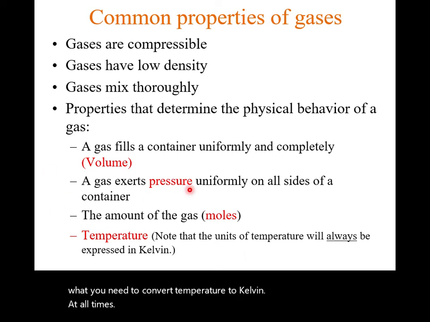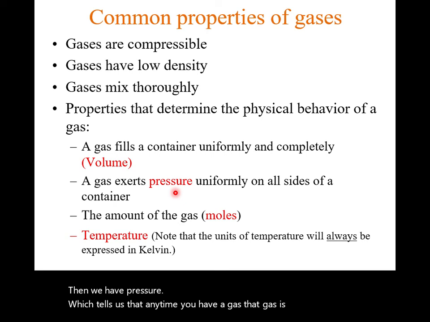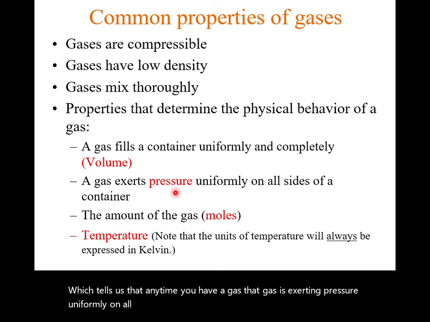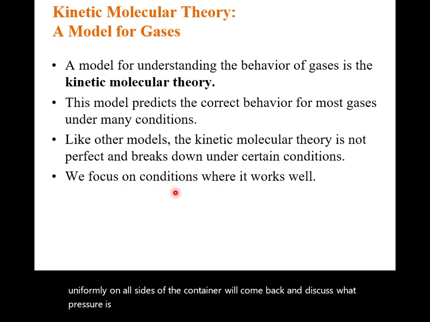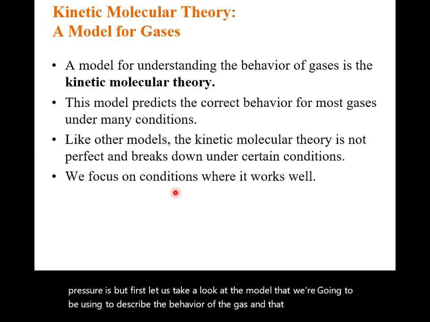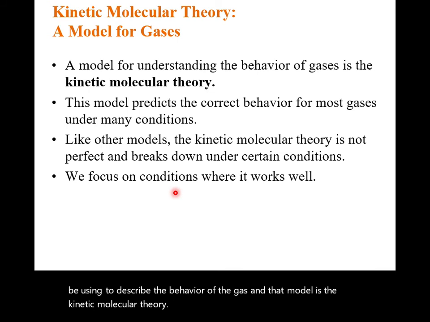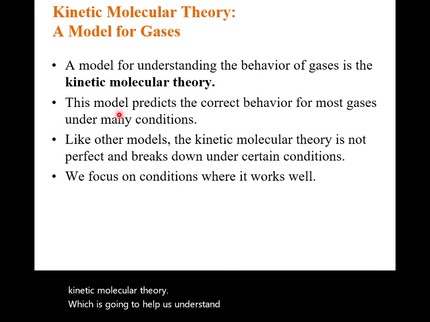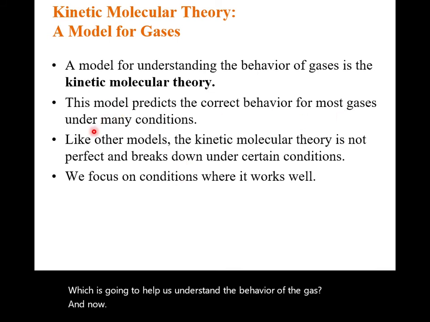Then we have pressure, which tells us that anytime you have a gas, that gas is exerting pressure uniformly on all sides of the container. We'll come back and discuss what pressure is. But first, let us take a look at the model that we're going to be using to describe the behavior of the gas. And that model is the kinetic molecular theory, which is going to help us understand the behavior of the gas. Now, this model is going to be used based on the conditions we are looking at.